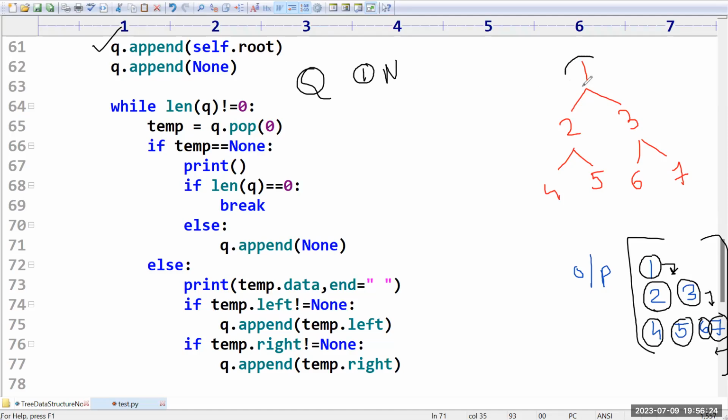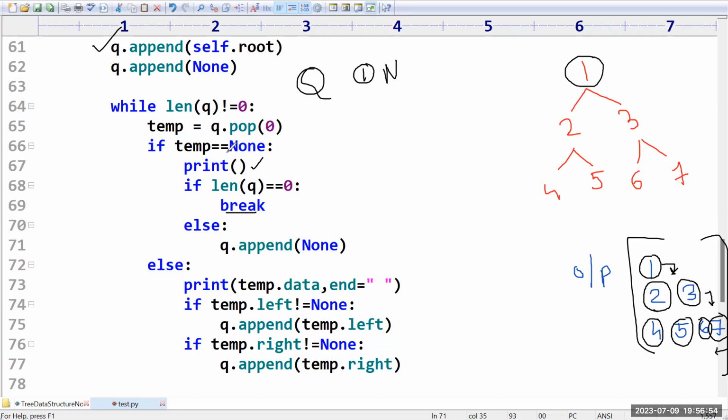So 1 is retrieved and stored in the queue. Now it is not yet printed. Now I am writing a while loop, which is going to do two activities. First, it will check whether the new line, that is the level, got completed or not. If the level got completed, we print an empty line and check whether the length of the queue is 0. Suppose while printing level wise, all levels got completed, then your queue will become empty. Then we are going to break the process.